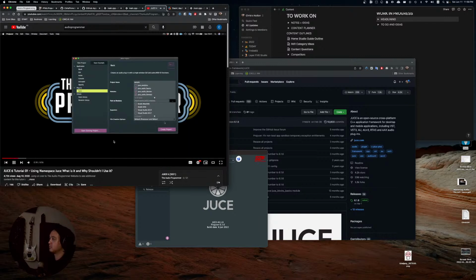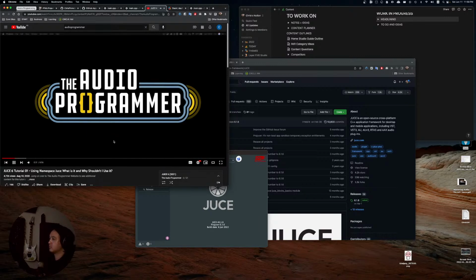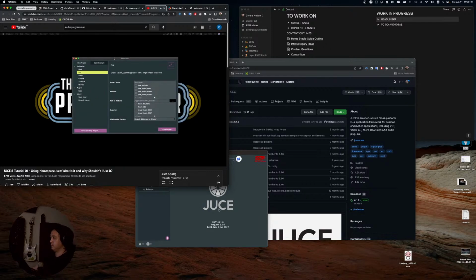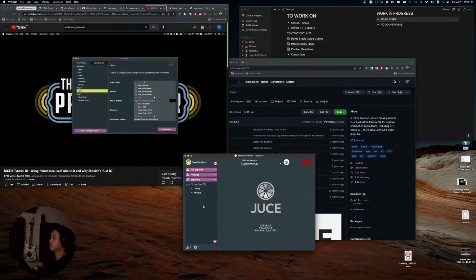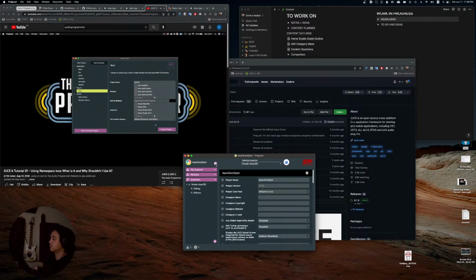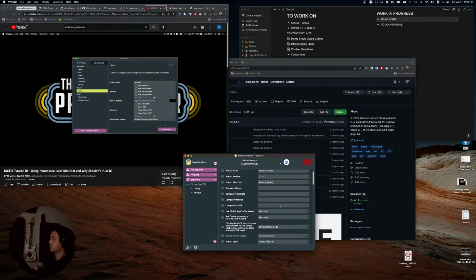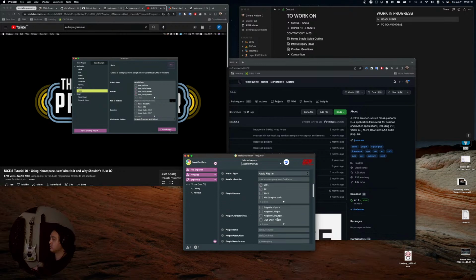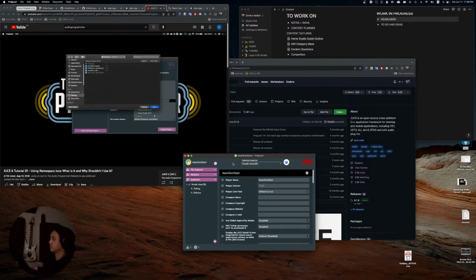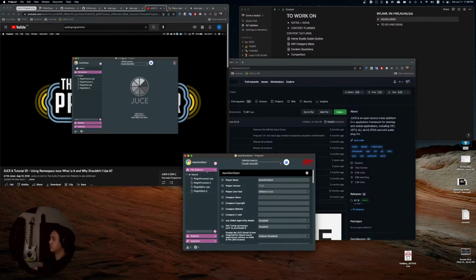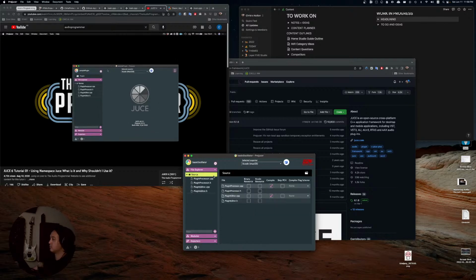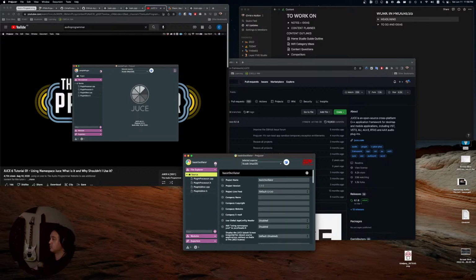I'll call this sample. New project, and here we have our new project. I'll just create a plugin. We can just call this sample plugin, and I will create it and just put this on my desktop. And now I'm going to have a new project here that has all of my files. And what I could do is go up here to the settings, and I'll show you this new setting here.